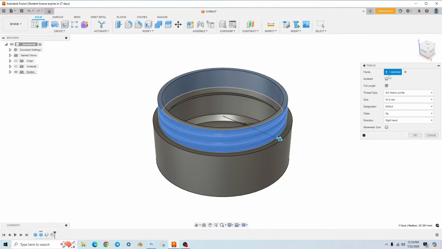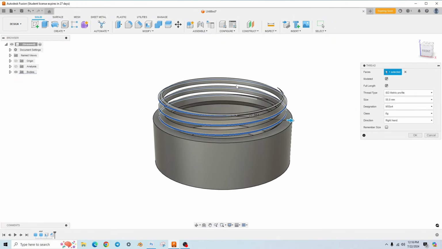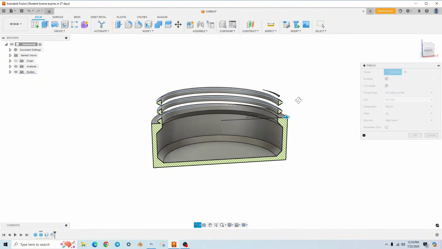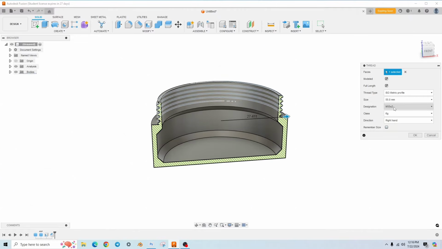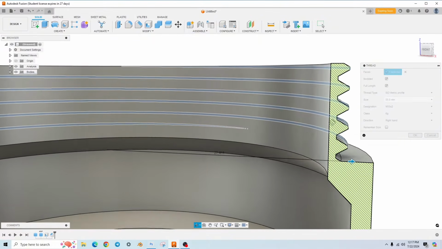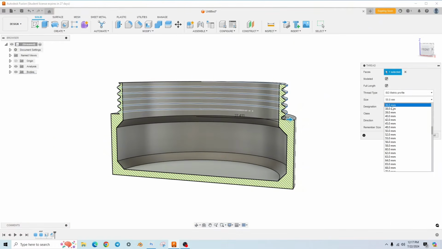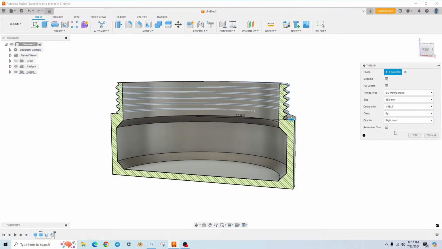So you're going to go to Modeled because you want to actually see the threads. And this is where you're going to have to play around with stuff. And this is where this analysis becomes important. If we turn that analysis on, you can see these threads cut into the thickness of this little threaded portion that we created. And you could try to go down to like M2 or M55, what is this, 2 millimeters. And that is a little better, but that might be a little thin here when we print this. So what you can do is bump this up to 56 millimeters, and then we'll go down to like an M2.